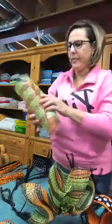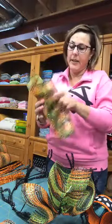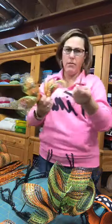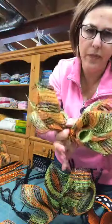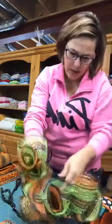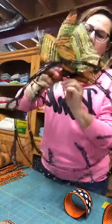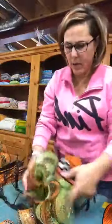So, I'm going to go ahead and grab. I'm probably definitely going to have to cut more of the green. But then we're going to take an orange and I'm going to pop it in up top where I made the V, like that. And then I'm going to tie it around the wire on the back. I will trim all of these up once I'm done, okay? I'm not going to worry about them right now.